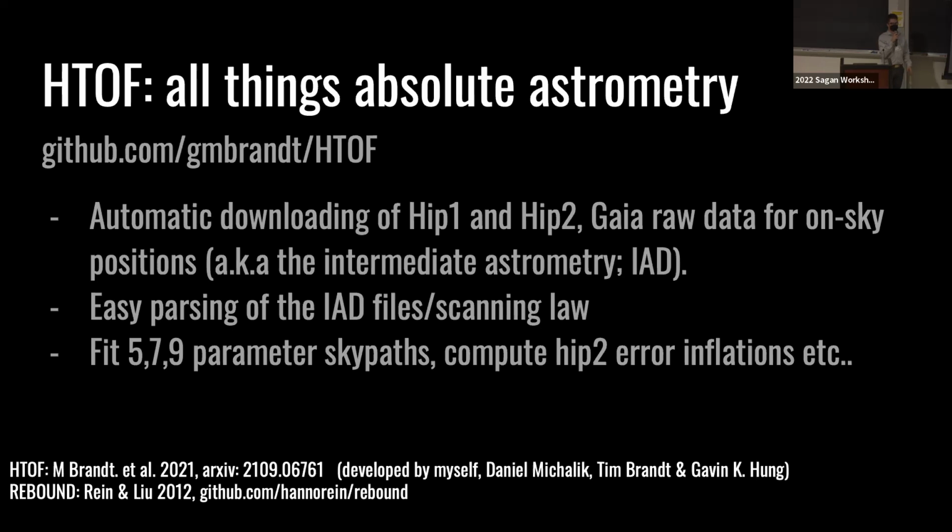placeholder for that. So this is not a problem that's super difficult per se, but there's a lot of infrastructure that you have to build up around it where things can go wrong. And so htof has just done all the infrastructure for you. So you can fit a sky path in 1 or 2 lines of code and read in all these files and don't even need to think about it. And so this is the code we used with Rebound to actually do that HR8799 measurement.